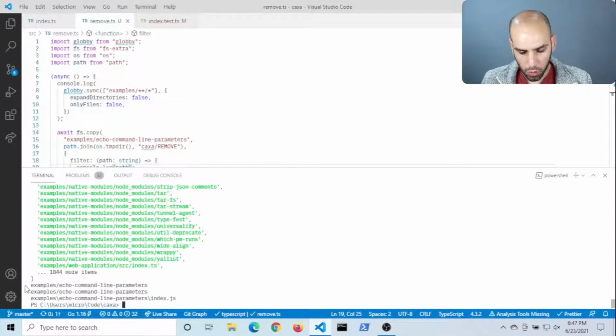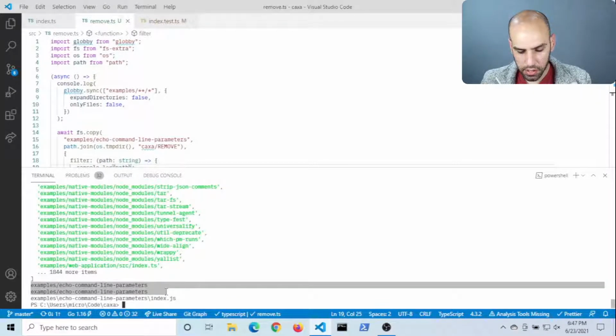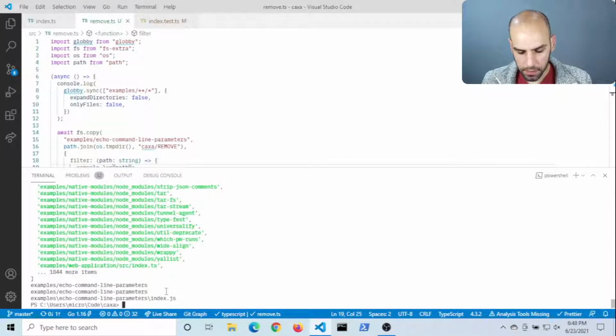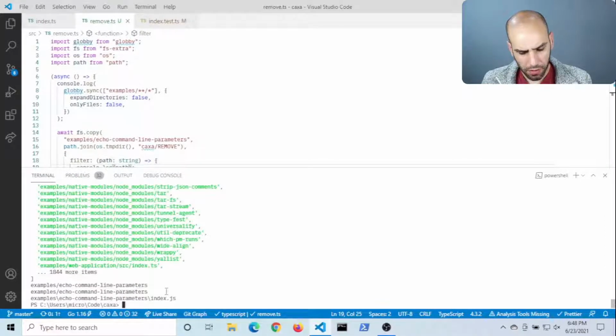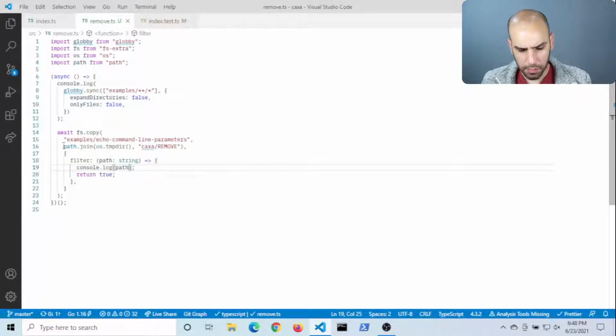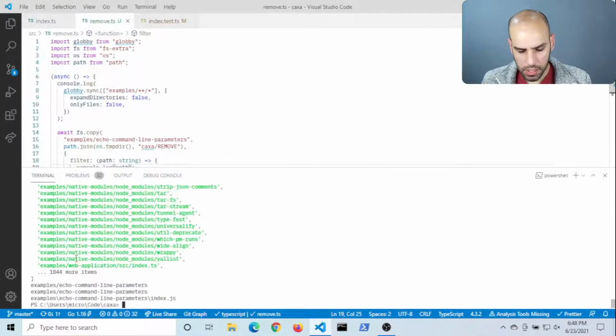First of all, it printed this twice, which I don't know why. It doesn't really make sense. It should have only printed this once, but apparently the filter function is being called twice with this. And then it is doing the backslashes, which will not match the forward slashes over there.